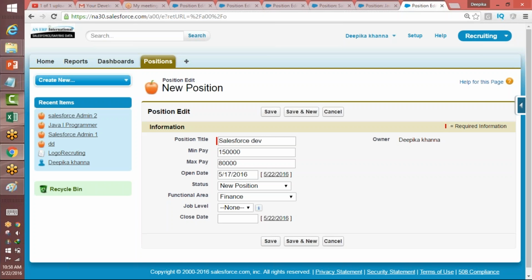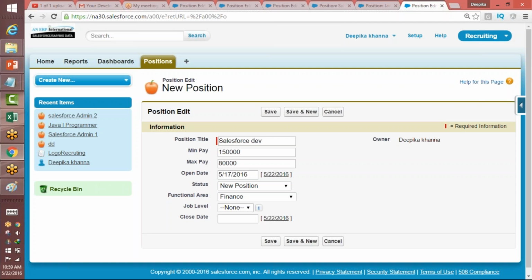Okay, what about others? Is anything other than this wrong? I don't think so. You don't think maximum pay should be greater than minimum pay? Why did you say that?